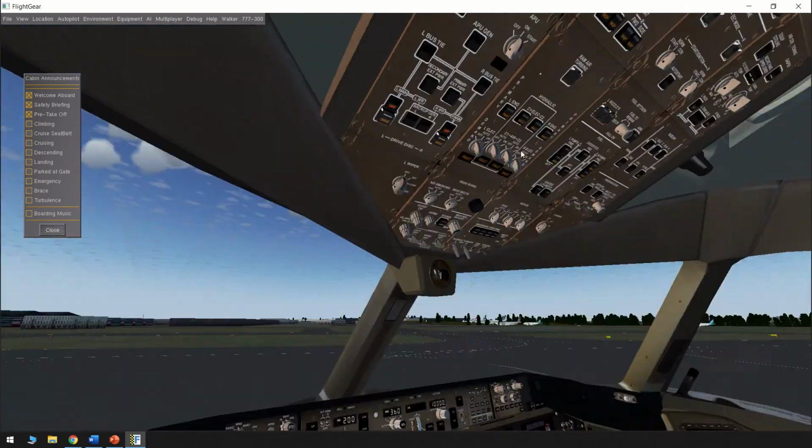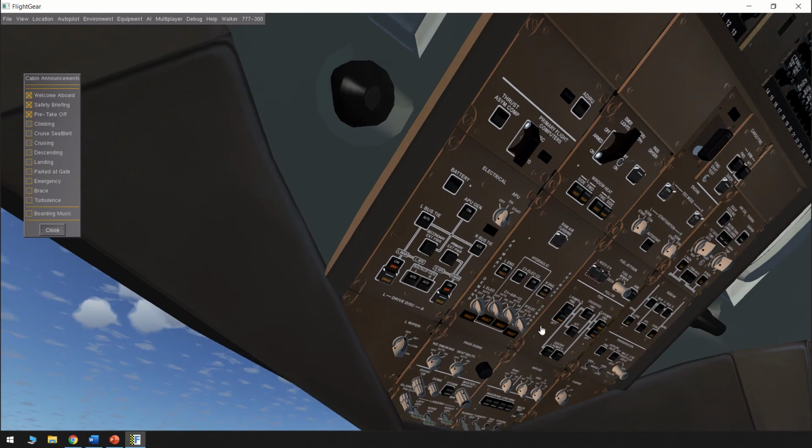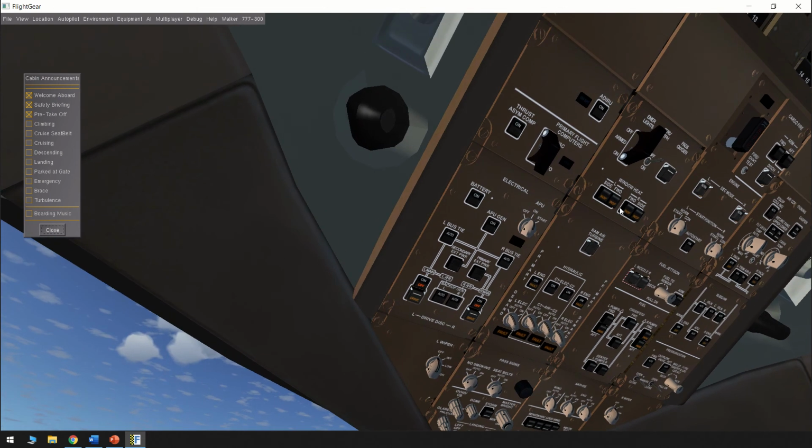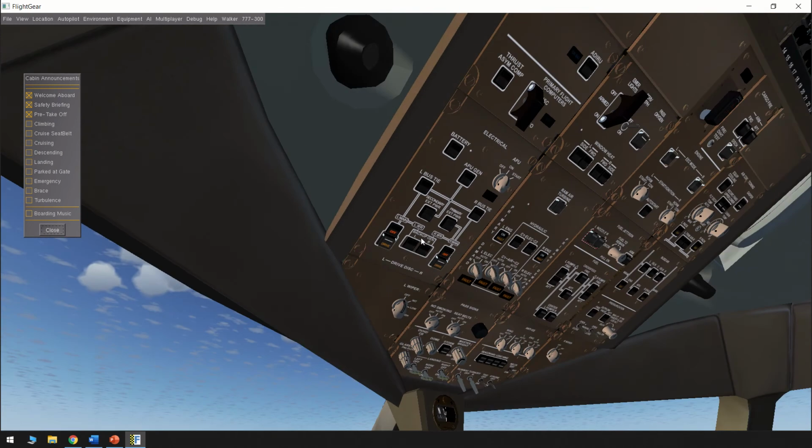So first we need to do a startup. For that we need to get our hydraulics up. This is the anti-ice heating. Alright, so I'm just gonna turn on the first engine.